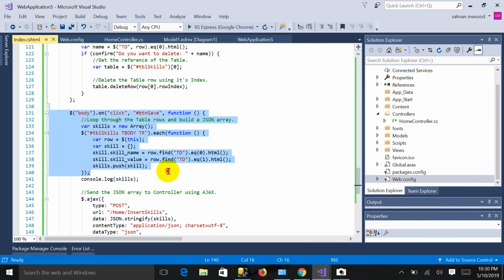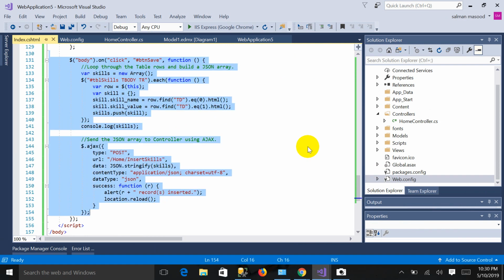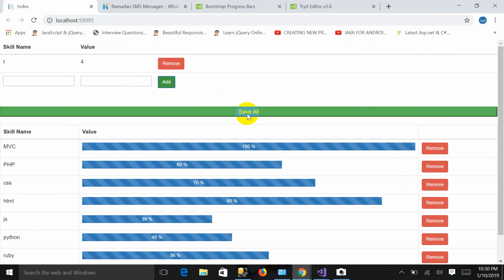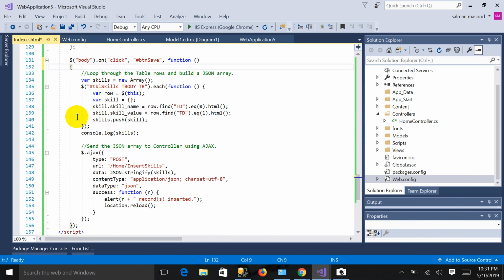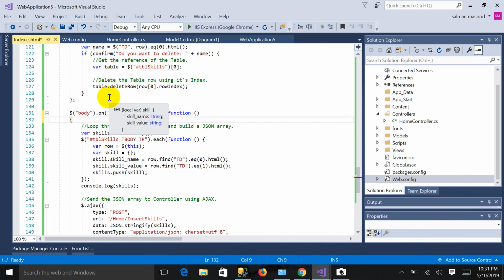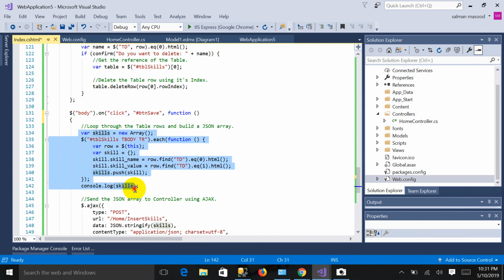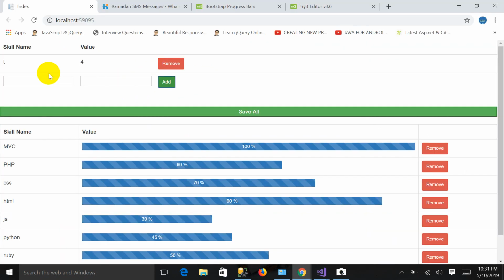Here is the code which will trigger on your save button. What is happening on this button? When we click this button, all this code runs. First of all, it collects all the records or rows in a JSON array.